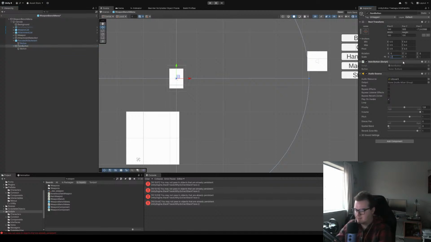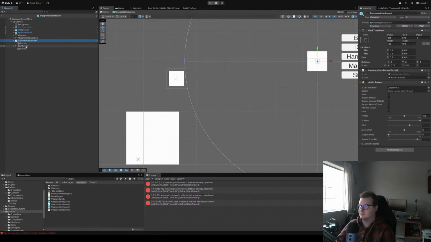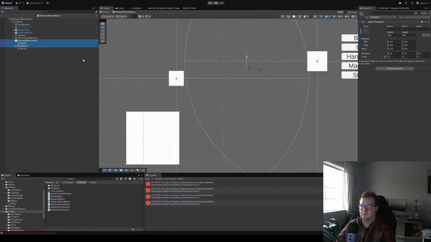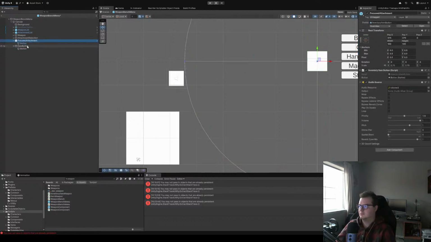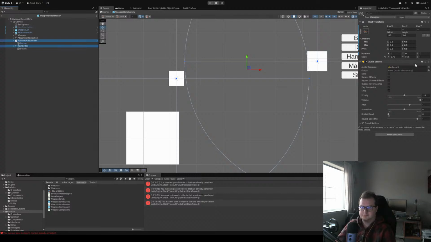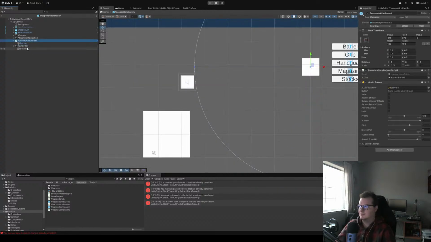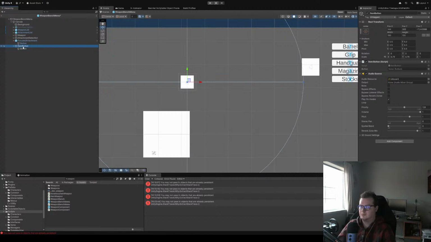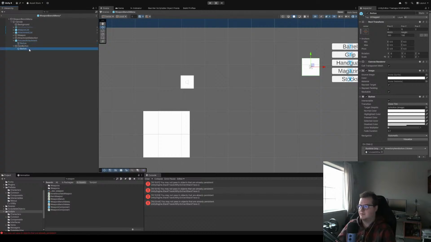Oh, that might be why. 0.75. 0.75. Where's the button itself? 0, 0. Okay, there we go.